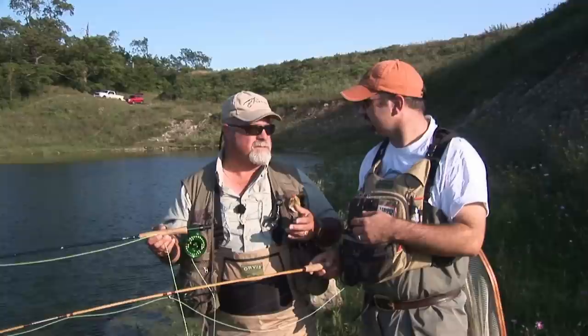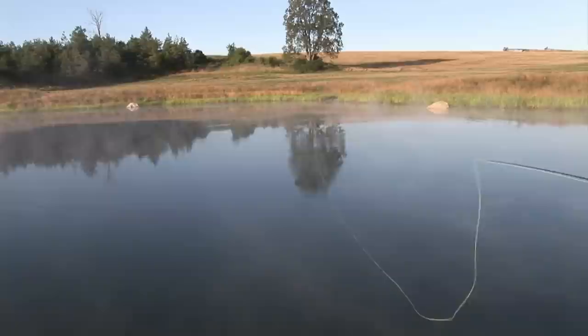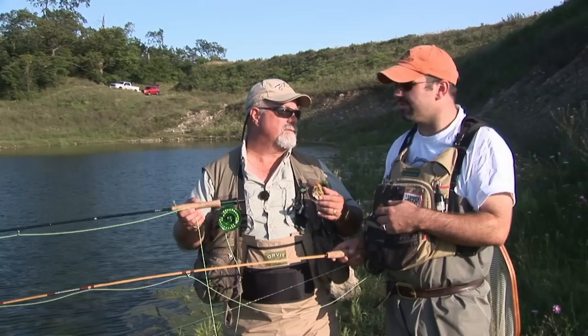That last fish is indicative of what you can catch here. If the wind picks up, would you recommend going to a seven or six weight? A six weight is all you'd really need — most of the fish are in pretty close and there aren't a lot of obstructions where you have to steer them out, so you can take some time. The more important thing is your cast — being able to get it out there and present it properly.